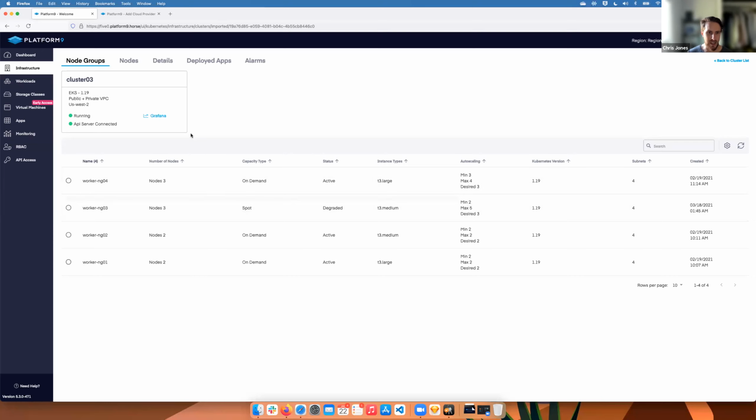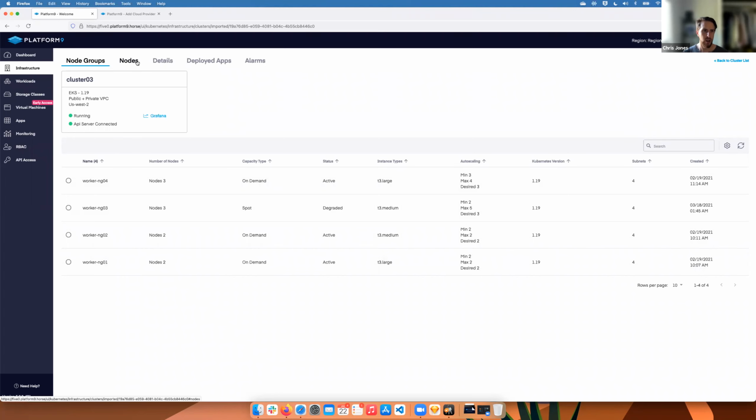As I am now in the AKS view, I just want to point out, super quick, exactly the same approach to laying out these dashboards. So people doing a multi-cloud deployment, trying to make it as consistent as possible, but still using each cloud's native language. So node groups instead of node pools. Once again, here we've got an overview of all of the node groups.